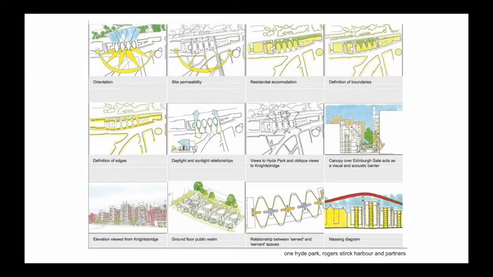Other folks, one of my favorite firms from London, Rogers, Stirk, Harbour and Partners. This is on the edge of Hyde Park. One of the more expensive developments they ever did, but I think just in the culture of the firm, even though you're talking about a $1 billion development of high-end housing on the edge of Hyde Park, not far from Buckingham, this firm still uses diagrams to convey some of the decisions that they had to make regarding solar orientation and views into the park.